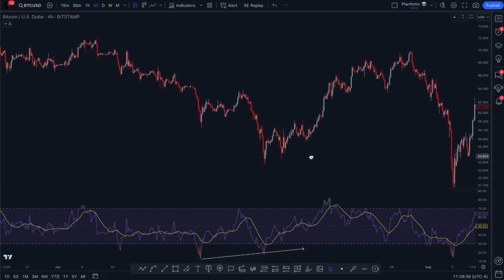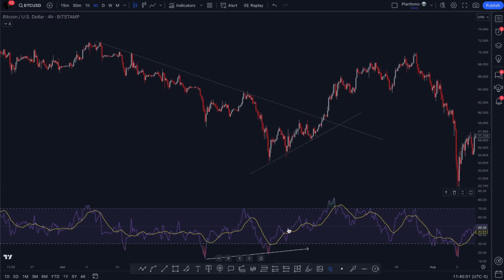That's what creates divergence. For example, I'm identifying that there's some kind of descending trend line, which of course represents a resistance zone. And I'm going to use, for example, this ascending trend line that represents a support. So at around here, I can start building my long position earlier than waiting for this breakout. So this is just an example based on this RSI indicator.